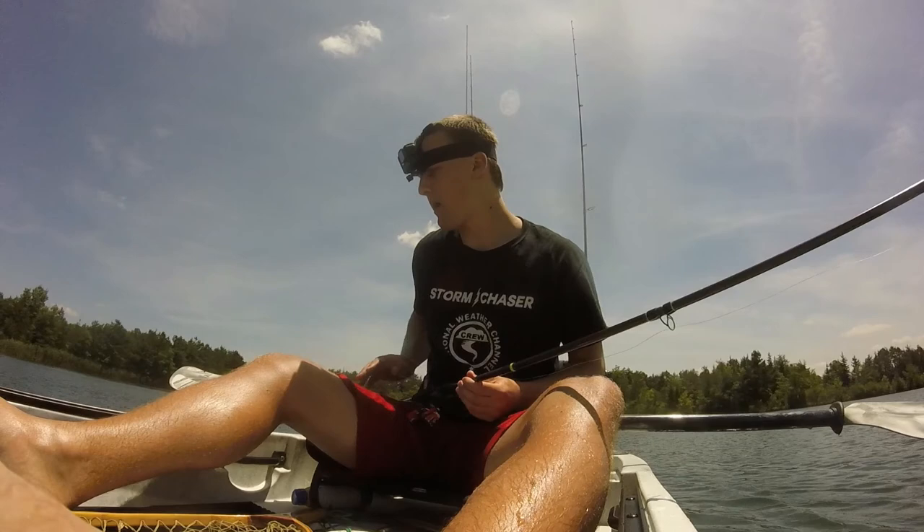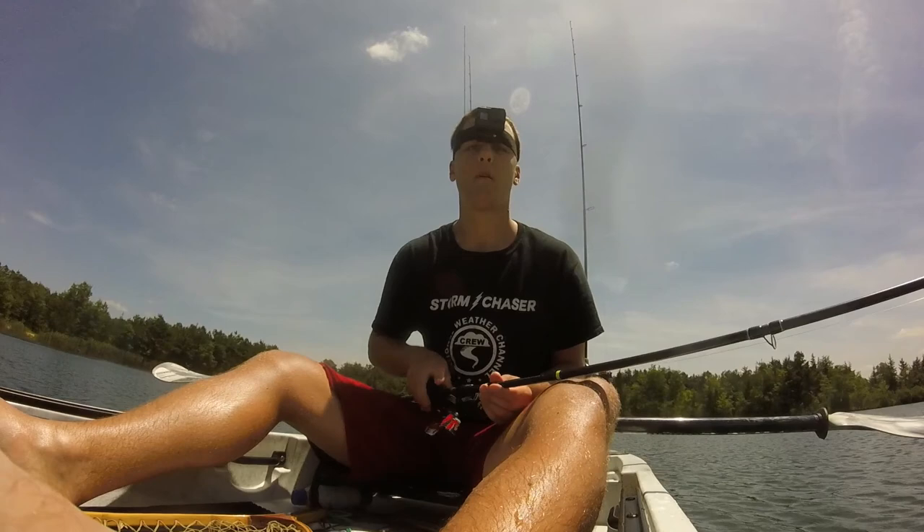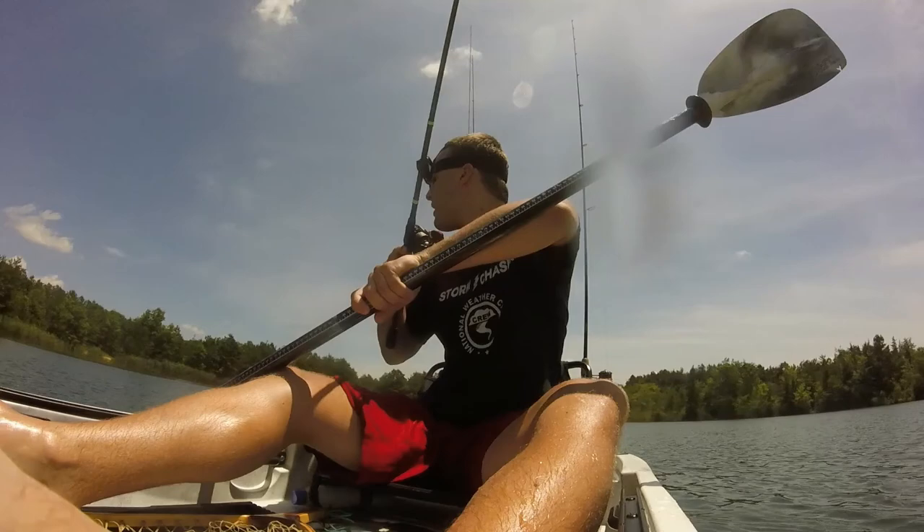I can't see the bottom where I'm at right now — it's probably at least 30 feet right here because this quarry gets freaking deep. I'm trolling a sinkhole in the back over here too, so let's see if we can get lucky and get a fish on that line as well.